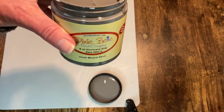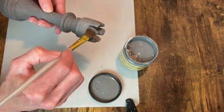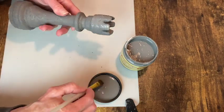Once the sandy coat was dry, I used the same Hurricane Gray color to go over the top with another coat of paint. And so this I just brushed on as you normally would.